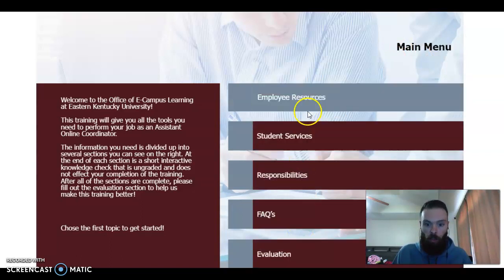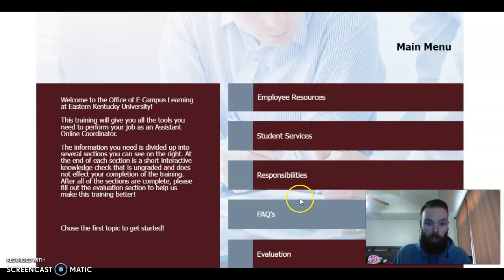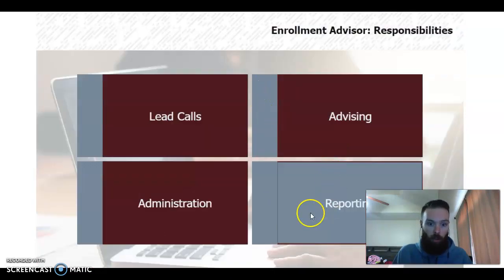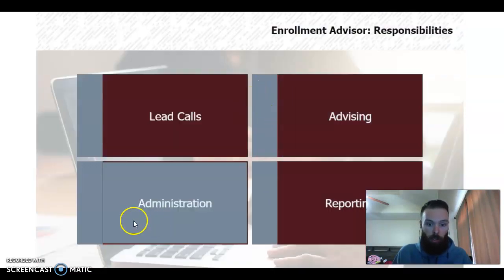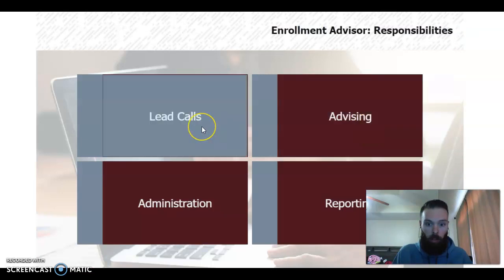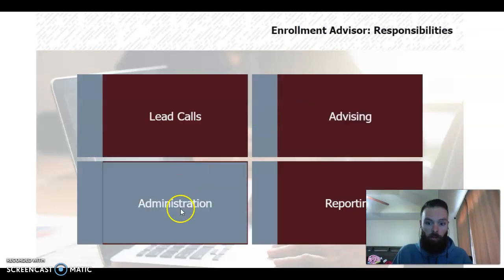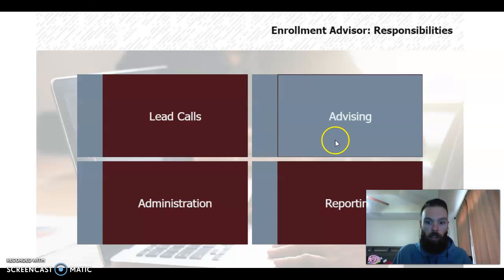And you can see here, these are all links right here. These are all buttons that you can use. Captivate's actually pretty easy about using buttons. There's not really a whole lot to it. You can click the button and it'll take you to that portion, and you can go through different portions of the training.